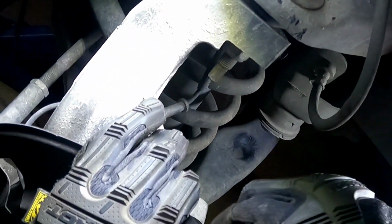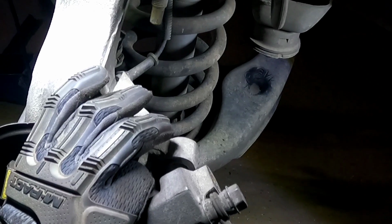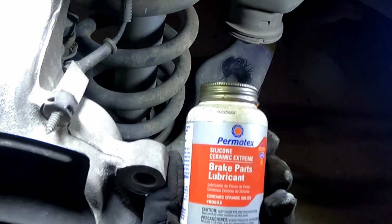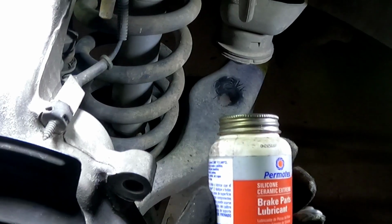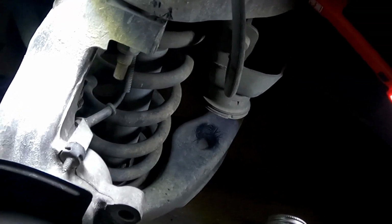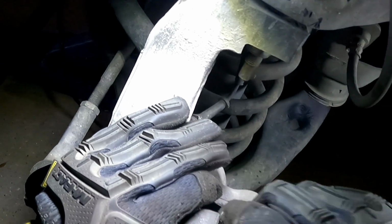What ends up happening is, as these boots are pulled apart, these boots prevent any water from getting inside. What you actually want on those pins is this brake parts lubricant. This is silicone with ceramic, ceramic silicone. This is for extreme heat. What this does is allow that pin to move freely inside. And these pins are very unique because they're not completely round, they're actually grooved. That groove is like a channel, and it allows that grease to move back and forth.